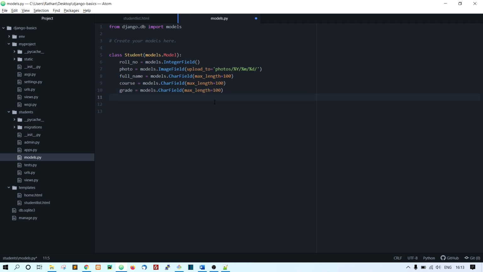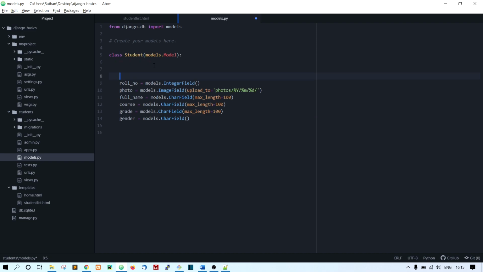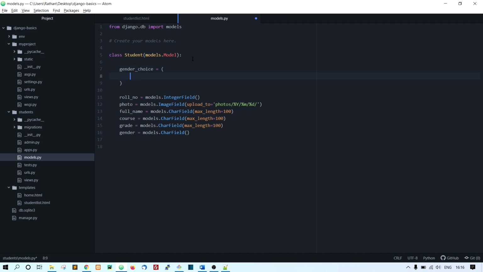Then we need the gender. This is equal to models.CharField. For the gender this should be male or female, so it should be a select box, correct? For that, let's say gender_choice is equal to, open this bracket, hit enter and one tab here.